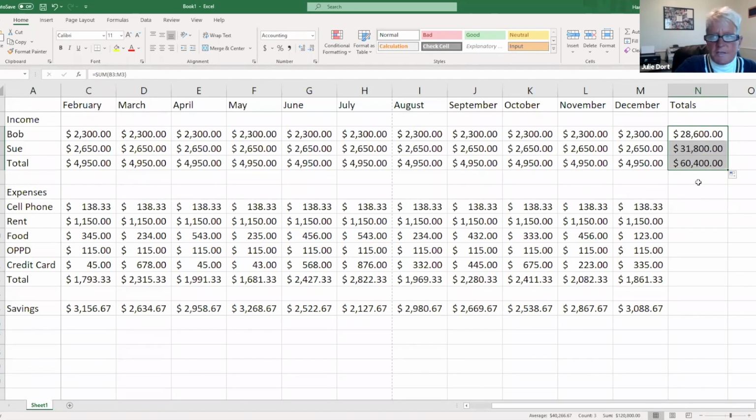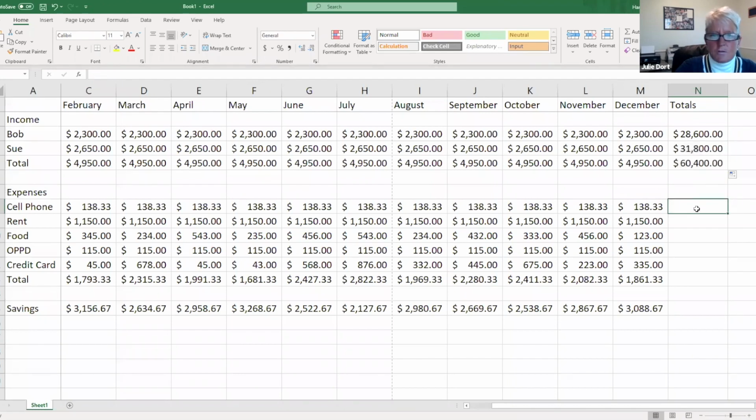And that might not seem like a big deal right now because we only had 2 more rows to go. But if you're working with large amounts of data and you've got 70 or 80 rows that you want to fill down, sometimes pulling your mouse down, you can get off on a column, you can let up on your mouse. It can be somewhat frustrating. So that double clicking will fill that all the way down.